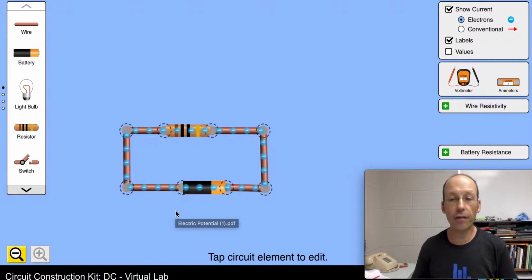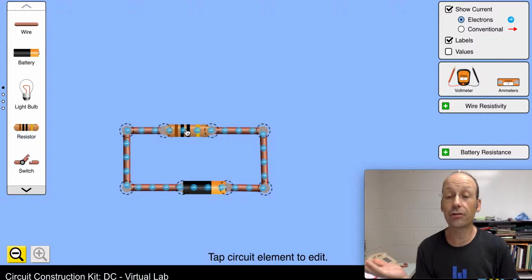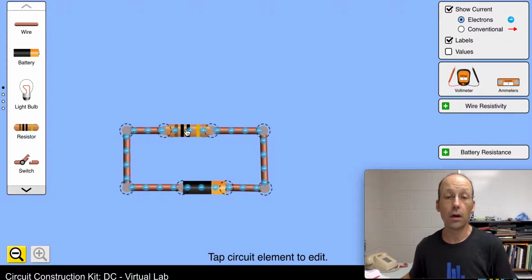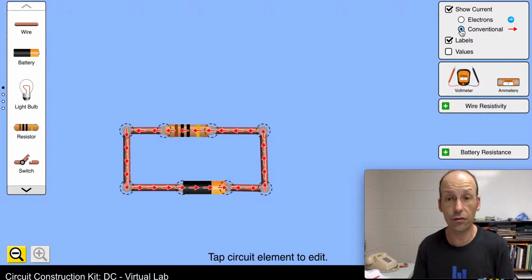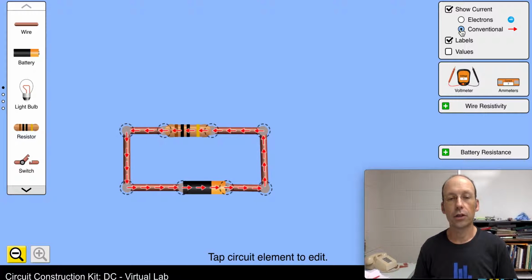And here I have a very, very simple circuit. It's a battery and then a resistor. Now, it's not interesting to do it in this case, but I wanted to show you a basic circuit and how to build them. You can see here it's showing the flow of negative charges. We can change that to conventional current, which shows the flow of positive charge, even though it's actually negative charges flowing. So when we talk about I as a current, sometimes it's easier to write it like this. It doesn't really matter though.